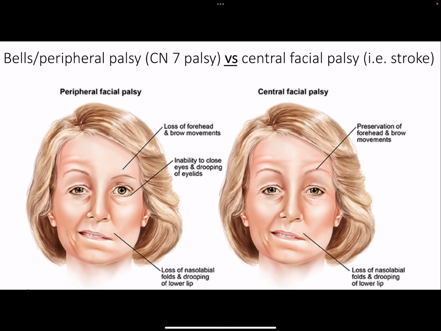All right, Bell's palsy is going to be cranial nerve 7 palsy. Not to be confused, and highly tested, is the difference between this and a frontal stroke of the MCA. Remember, the MCA supplies the arms, but also the face. And so an MCA stroke is going to have a lot of the same symptoms as a cranial nerve 7 lesion. The main difference, the way you differentiate it: with Bell's palsy, cranial nerve 7, the forehead has had Botox. And here the forehead is fine. So the forehead is actually spared if you have a stroke.